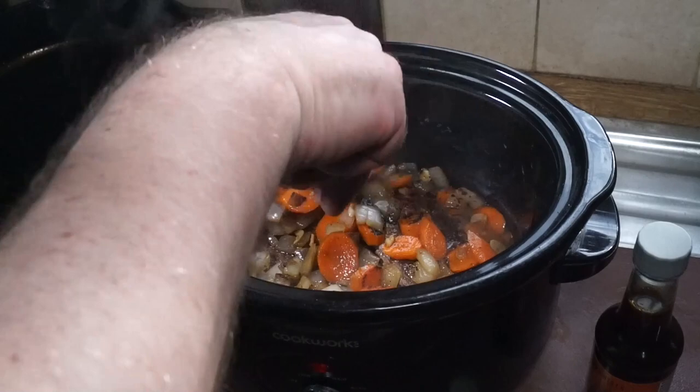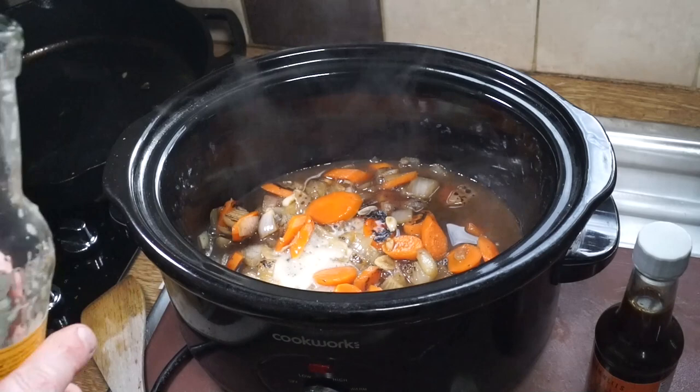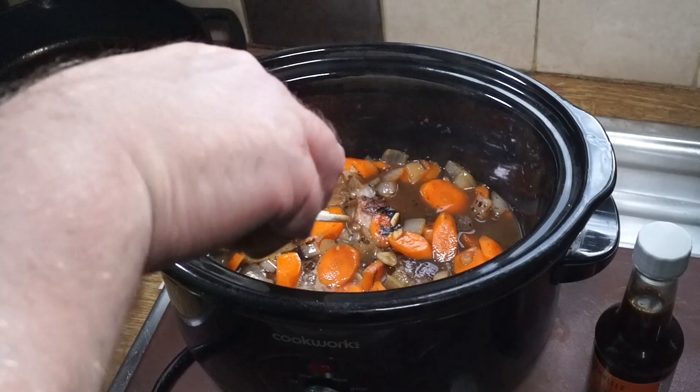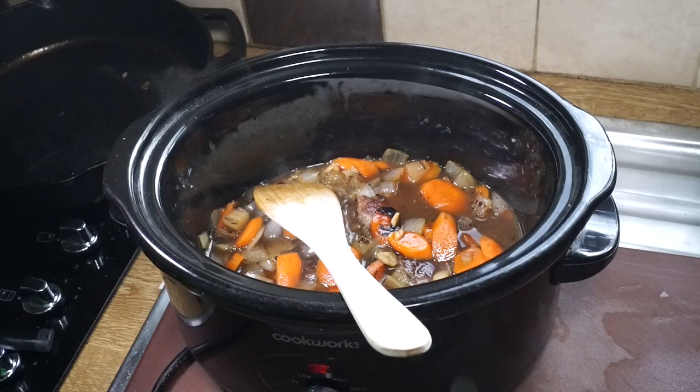So that all goes in there and sits on top just like that. And on top of that goes the remainder of my beer, which should just about cover the meat and get everything patted down a bit. And into that goes the other bottle, a splashette of Worcestershire sauce.